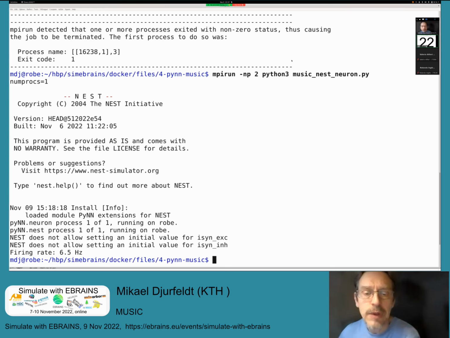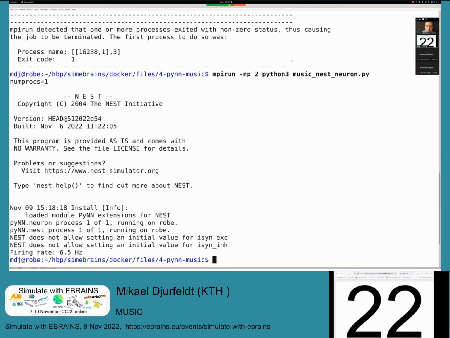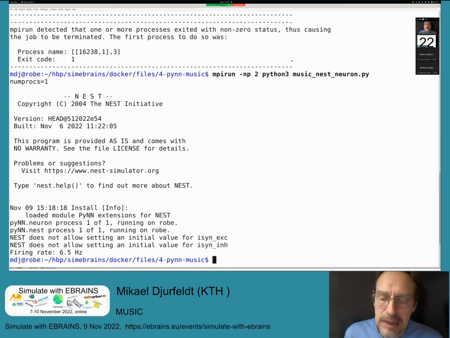Can you hear me now? Yes, I can. What is happening is that the capacity is not enough for this computer to both run the Zoom meeting and the simulator and the Spinnaker interfaces. I tested this before the meeting, of course, and then it worked.